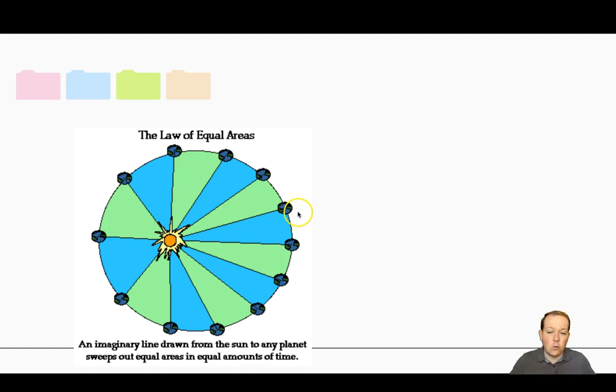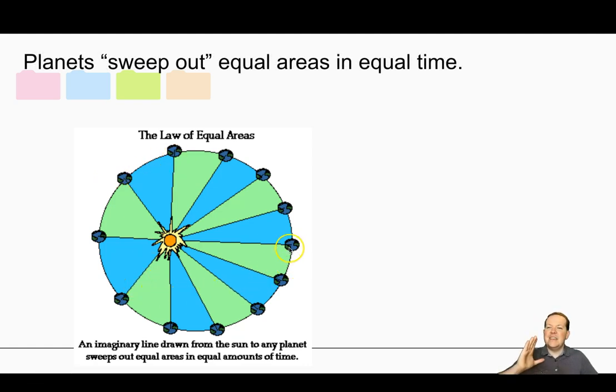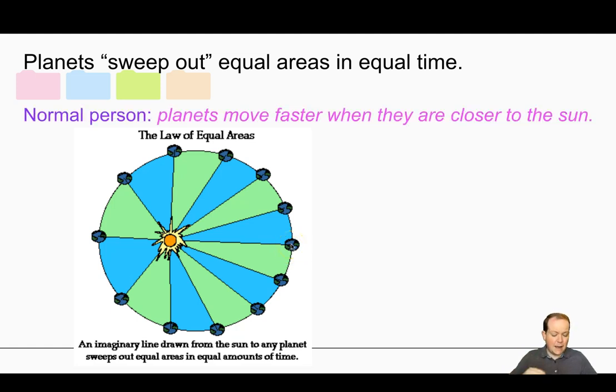Why is that relevant? And again, here's just another image. Let's say from here to here is 1 month. We have equal size pieces of cake. Now, it's a weird definition, sweeping out equal areas in equal time. This means something to a normal person. Admittedly, Kepler's description was a geometry description, okay? That was his proof. But what this really means to the average person is what I have here in purple.